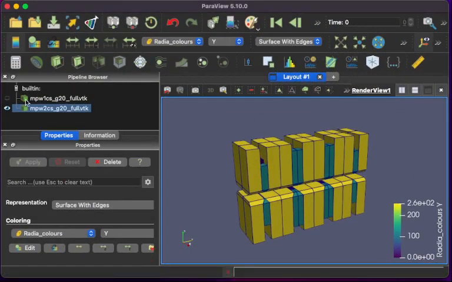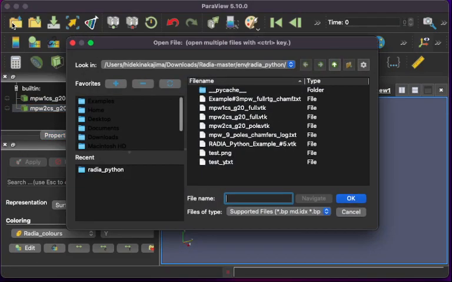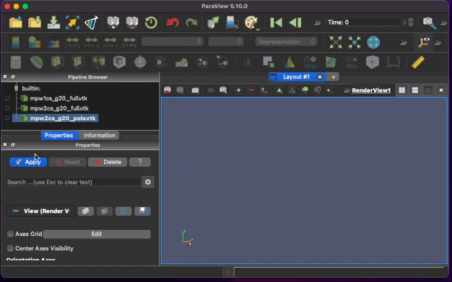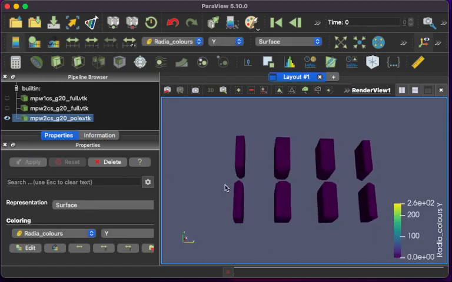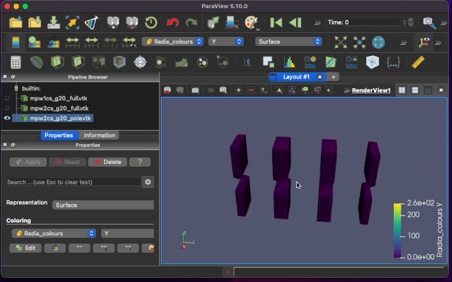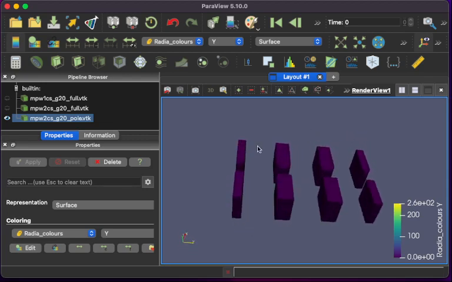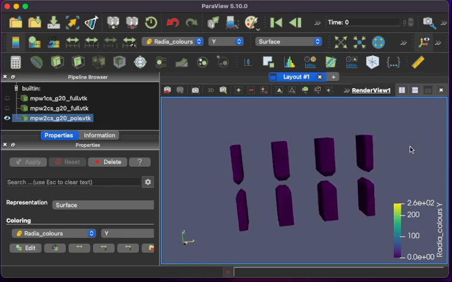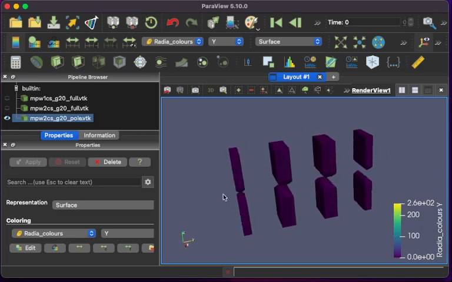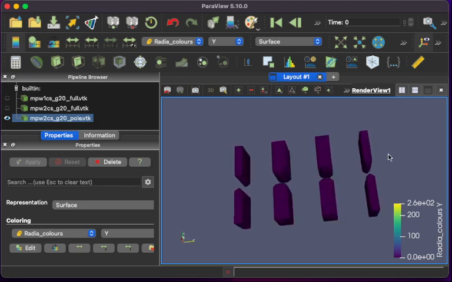Just to check the pole model, you can open this pole VTK file. Yes, this is the two pole configuration in between two ending poles. The ending pole is smaller to correct the electron orbit before and after the multipole wiggler or undulator. So the main X-ray is produced from the main pole. The ending pole will work for electron beam correction.